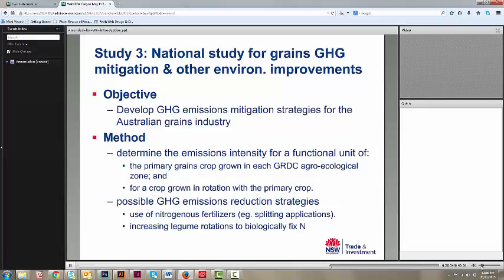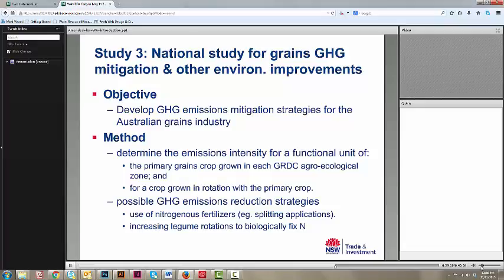And one of the outputs that we'll have is an Australian database. So if somebody, for example, wanted to know what was the environmental impact of baking a cookie in Perth that they were selling, this will actually provide inventory for that database. So we're developing more than just a research project. There's going to be outputs that will be made public, and people like Arnott's or pasta makers will be able to use the information that we're building.